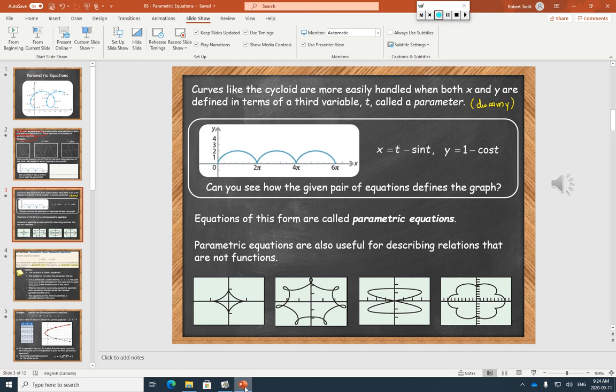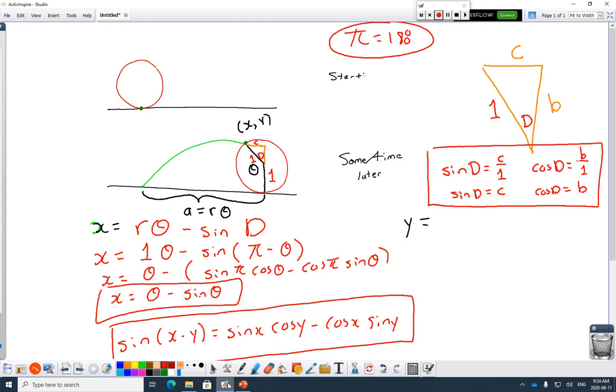Theta minus sine theta. I use thetas instead of t's. Irrelevant. It's a dummy variable. It's just a parameter. Here's where you might really understand dummy. I walked up there and I said, you know what? Let's call this angle theta. I didn't have to call it theta. Could have called it t. It's a dummy. It doesn't matter in the question. It's not the height or anything like that. It's not the x, the y. It's whatever I want it to be.